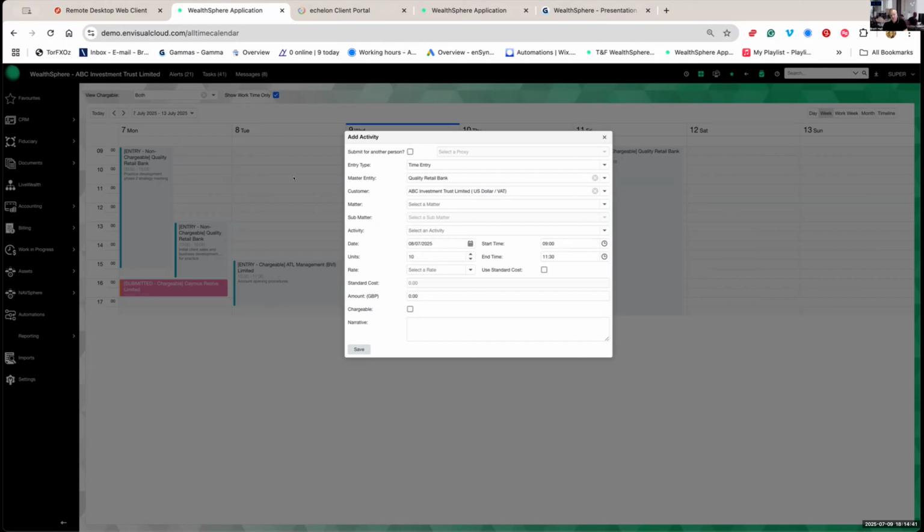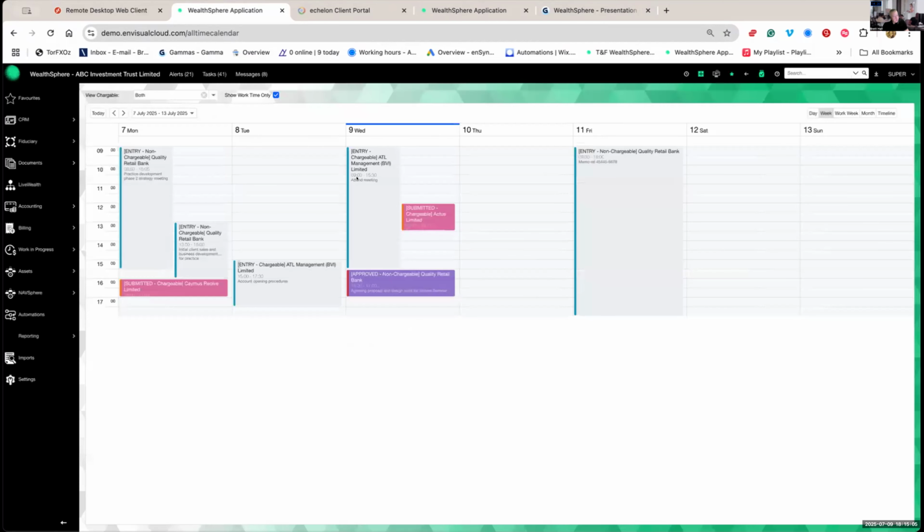But we've also got grids, which again you can run from. The approval function tends to work from the grid, where you've got an approver who'll go in. All my time is here to approve. I'll approve that, or I'll reject it and send it back to the employee for further editing, or I approve it so it can go through to work in progress. So, are there any questions on timesheets while I'm here?